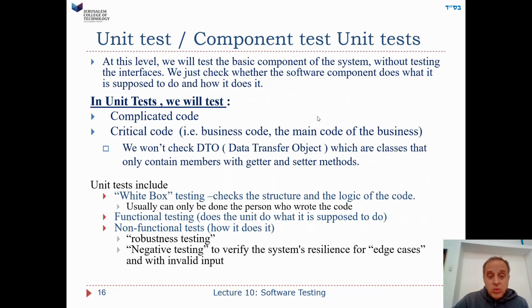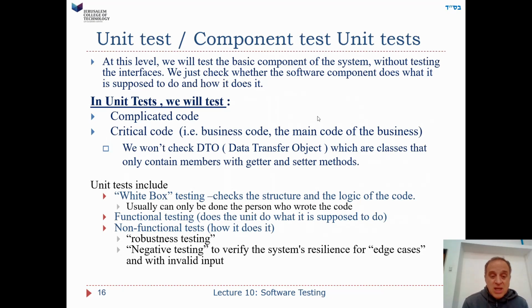In the code review, you could have another coder checking your code, but sometimes he'll say, well, I'm not going to check the logic. I'm just going to check if there are obvious errors, or if the style is not good. But usually the programmer himself is responsible for white box testing. We call it white box because instead of it being a black box where you don't see what's going on inside, here it's white in the sense that maybe a better name would be a clear box.